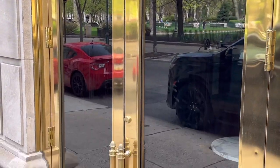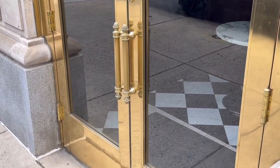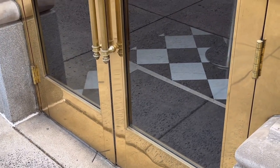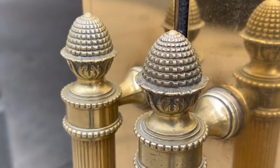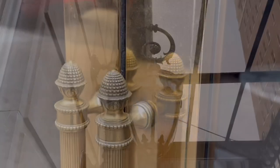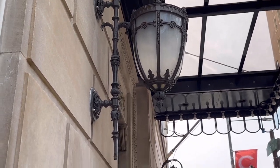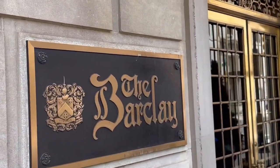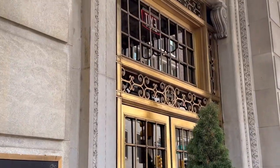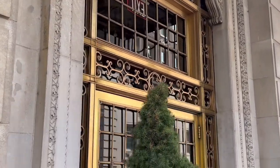Beautiful modern brass doorway. Some lovely handle details. This is so underappreciated in and of itself. Some brass or bronze lighting at the entrance of the Barclay. Some more lovely brass work.